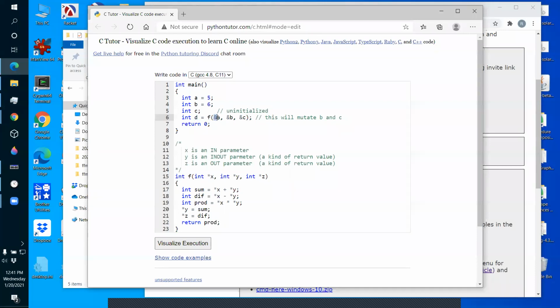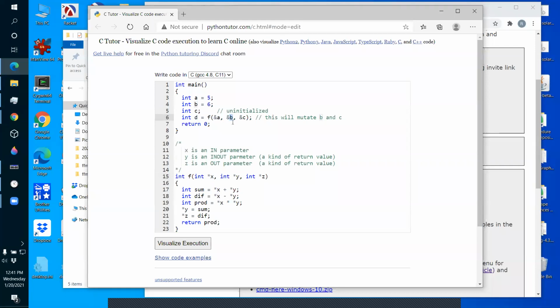Notice that I'm using the ampersand symbol. That means I'm saying to F, point at that variable here. So the first parameter of F points at this guy. It's the address of this guy, so this is a pointer to an int. In this case, we'll see in the picture, X will point back at that variable.